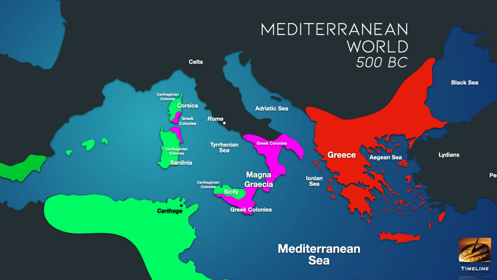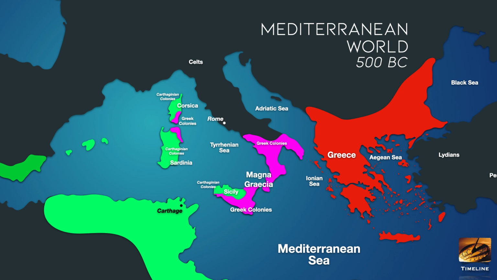So we've talked about the establishment of the Greek civilization. I want you to see in green on the northern and western part of the continent of Africa, this is the Carthaginian civilization. And again, they're on the north part of Africa. They've got colonies throughout the western Mediterranean. You can see in Spain, off the islands to the east of Spain, you've got Corsica and Sardinia and Sicily. They even had some limited settlements and colonies on the Italian peninsula as well.